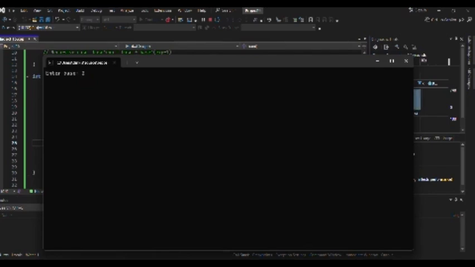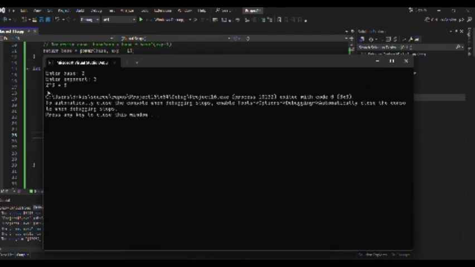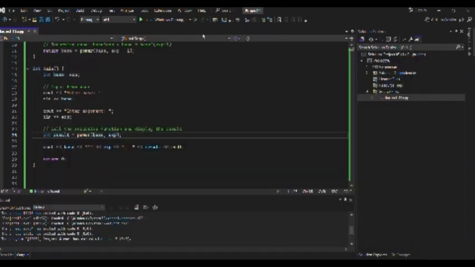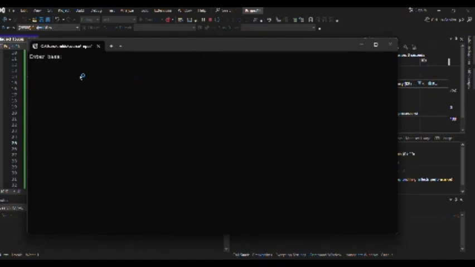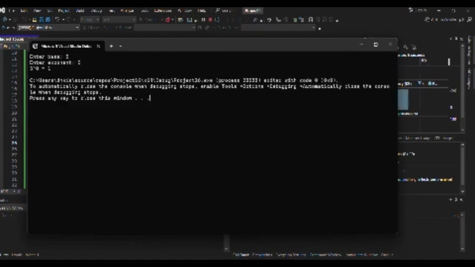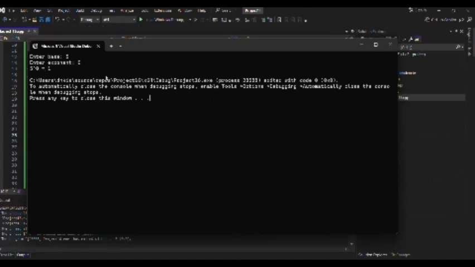Enter base. I have entered base 2 and exponent 3, as I gave in the example. Let's see. You can see that 2 cube equals 8. Okay, let's see another example. Enter base: 5, and power 0. It gives 5 power 0 equals 1, as I told in the first step of this code. Anything power 0, except 0 power 0, every integer power 0 equals 1.